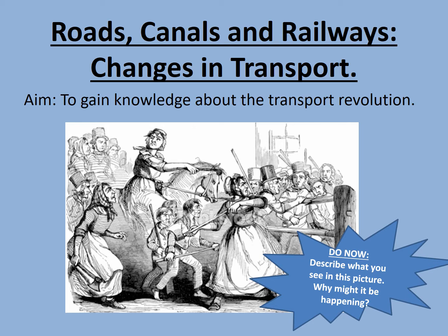Well, let's see what's going on. There appears to be some sort of fence or gate that's being broken, surrounded by angry people. They're wearing women's clothes, but that doesn't actually mean they are women. What is actually going on here is a protest. That gate is a toll gate — a sort of gate that would only be open for you if you paid a charge to use the road beyond it.